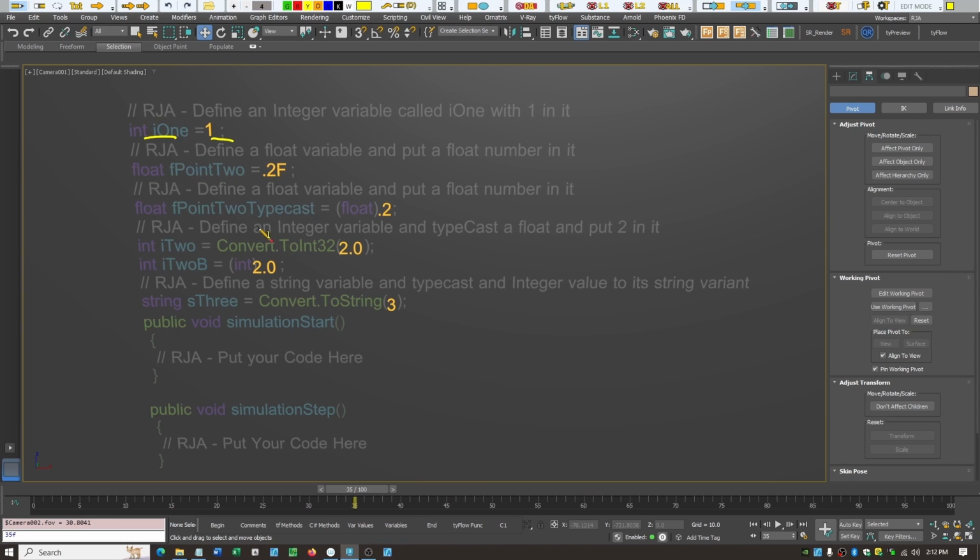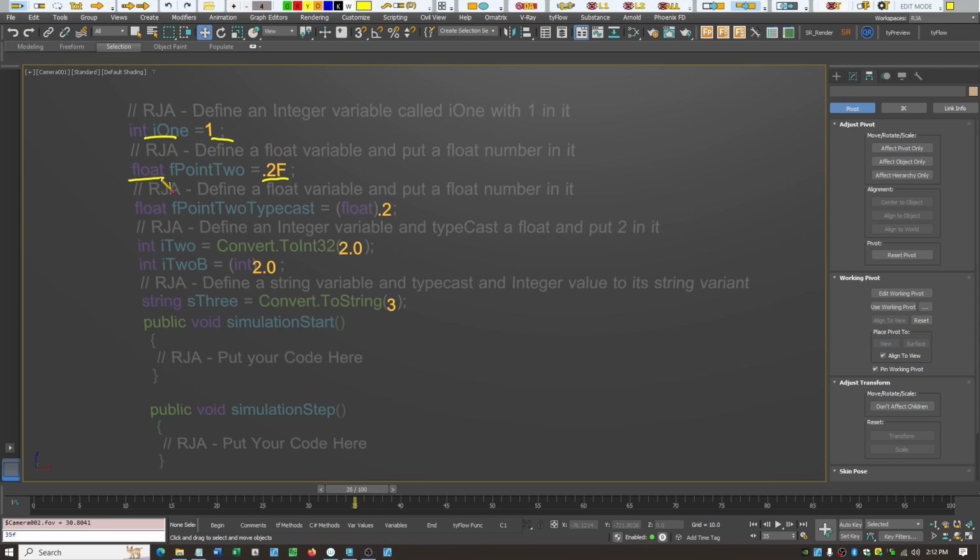And with this little .2f, that's actually a way of showing you typecasting. Because this variable is a float number, 0.2 is actually treated as a double, and the way that I'm converting it into a float is by putting the capital F after it and letting tyFlow know that I want that to be treated as a float number.